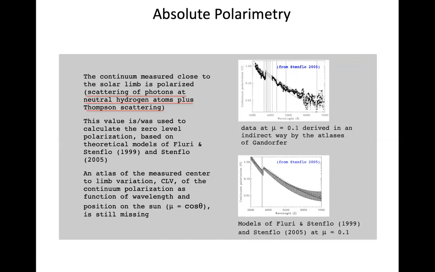It's not that it's zero. Most of the time it's zero, because it's scattering. So at disk center, it's never polarized, the continuum. But as you go outside of the center, it gets polarized. And depending on the wavelength, of course, scattering, as always in the blue, is worse. So for mu 0.1, and you go to the blue, you get higher continuum polarization. So don't force the continuum to zero everywhere, because it may be wrong. But if you're at the center, yeah, put it at zero.